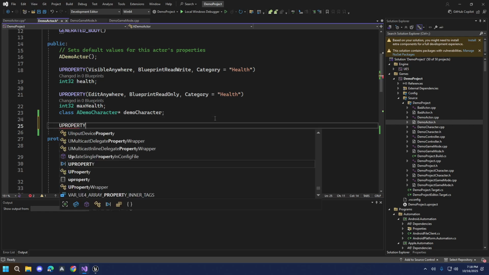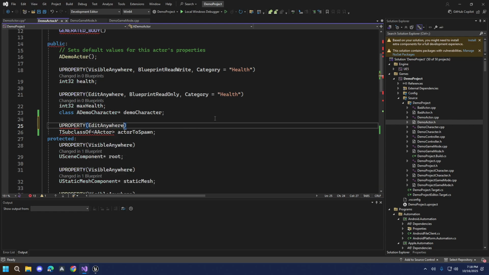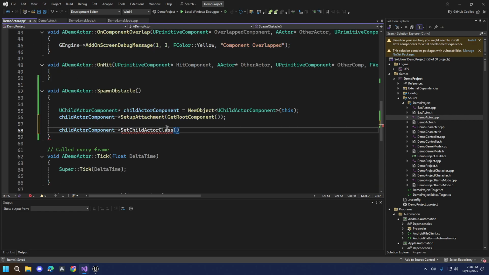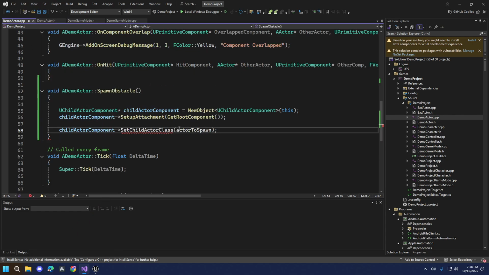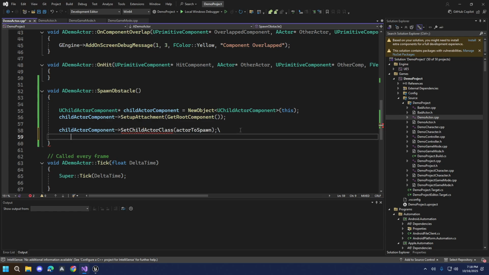New property edit anyway. So actor to spawn. What is happening? I believe it's working. Okay, then yes. Oh wait. Let's see if this works.